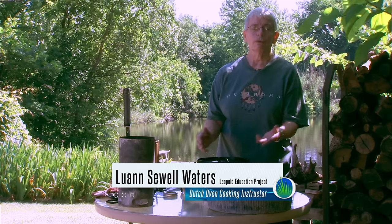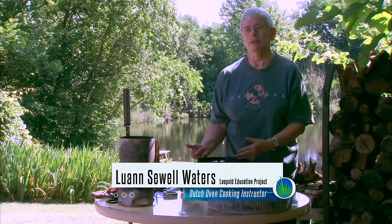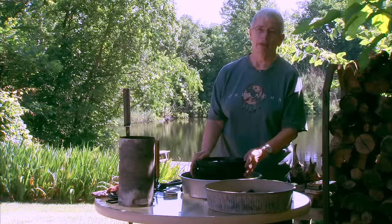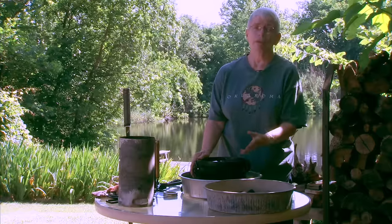It was an outdoor skill, and especially at a lot of the workshops done to introduce women to the outdoors where they can get new skills, I found that they might not want to hunt, they might not want to fish, but they might be interested in learning to cook outdoors so that they still had a part in a camping trip. So Dutch oven cooking is a way to do this — literally anything you'd cook in your oven at home, you can do out in a campground.